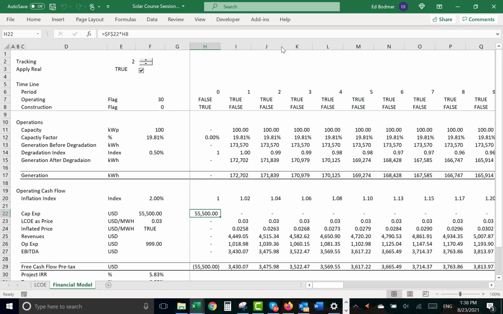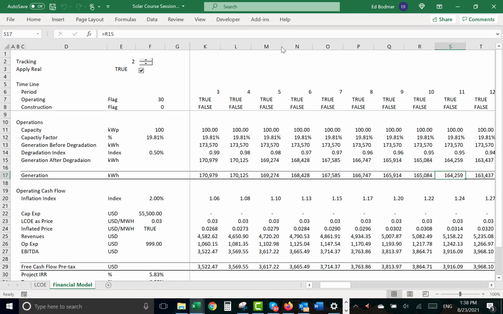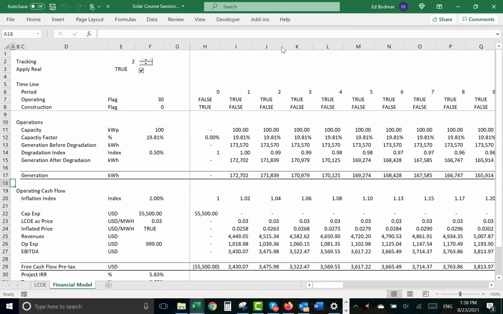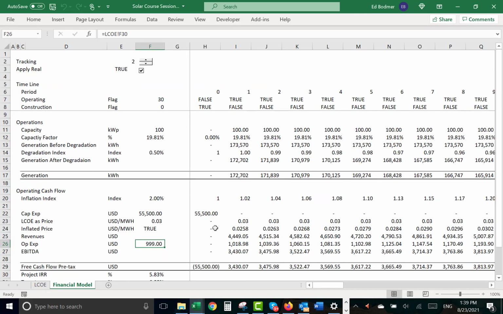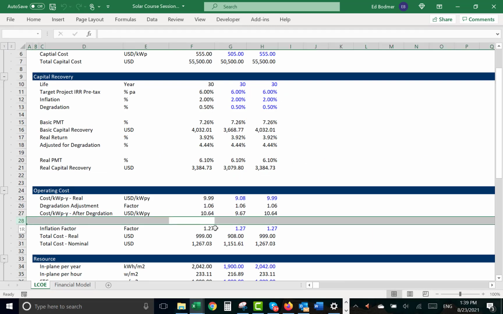Okay, so we've got the generation going down, and the inflation coming up. And what we absolutely need to do now is to, in our operating costs, use our new operating cost after the degradation.